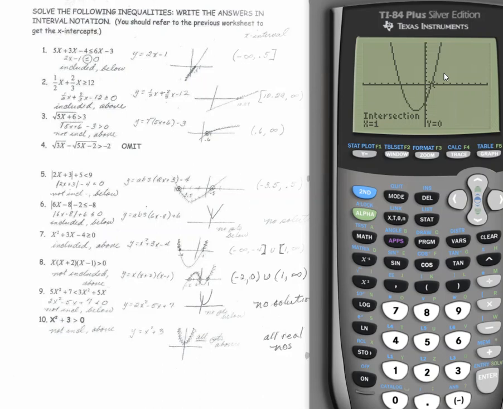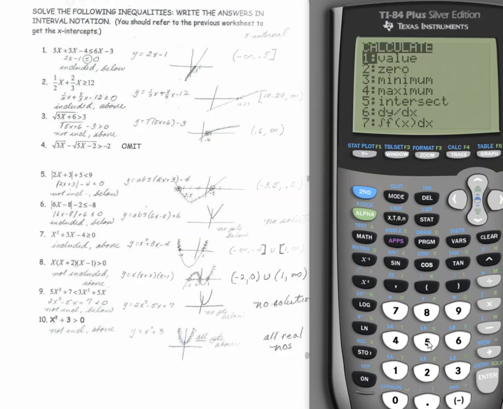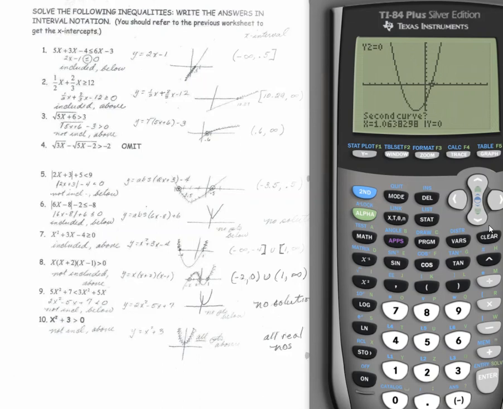We got 1 over here at 1. Second calc 5, enter, oops, I didn't do that one right. Let's see if this will do it. Enter, enter. Okay, negative 4. All right, so we've got negative 4 and 1, but it's this piece and this piece. So if you're looking over here at the answer sheet, it's this piece and this piece. So on the left, we're starting at negative infinity and we go all the way up to negative 4. Then we have a break and we start at 1 and we go to infinity. So that's the way that one would look.